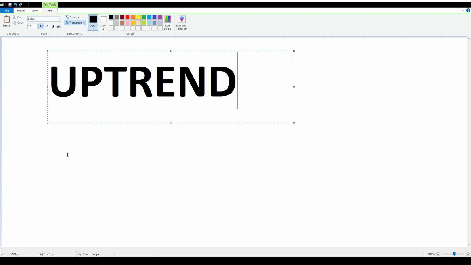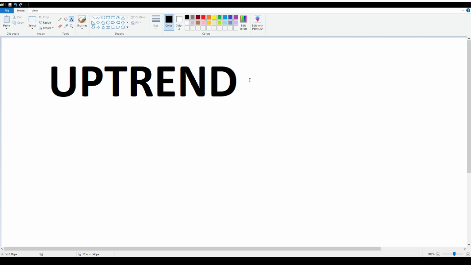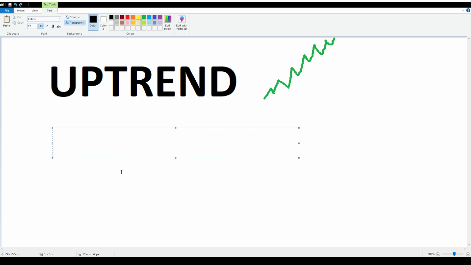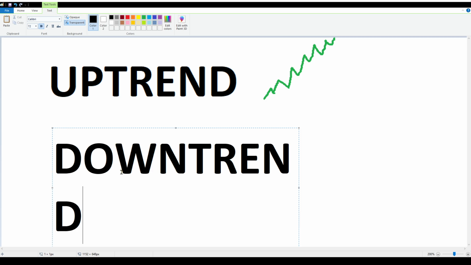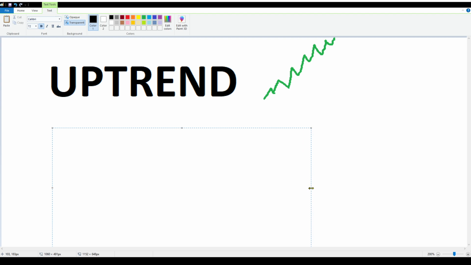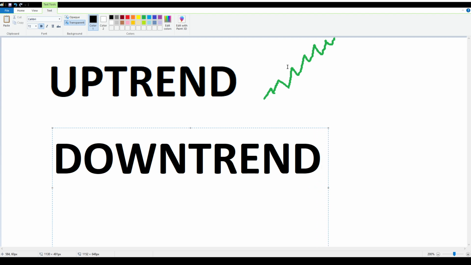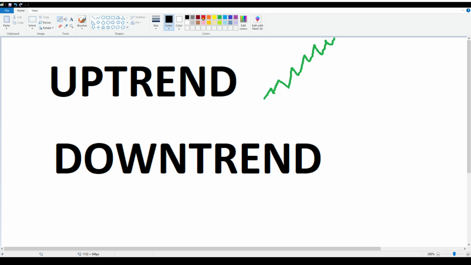So the first type of movement that you will see is an uptrend. Okay, let's start with uptrend. Let's not confuse you guys. So what is an uptrend? This is when the market is consistently moving up like this, something like that. Okay, when the market is making higher highs and higher lows. And then the next type of behavior that you'll see is a what? Downtrend, just like that. Okay, and then what happens in a downtrend?